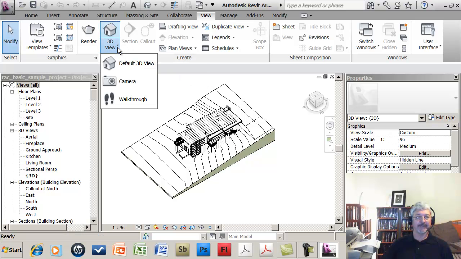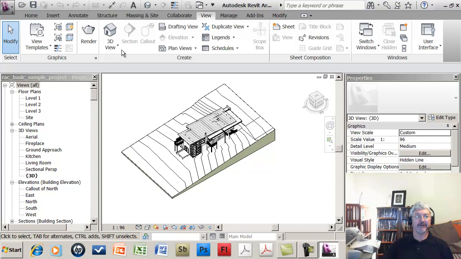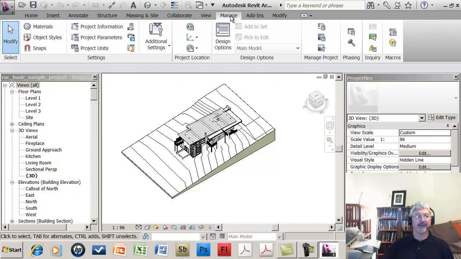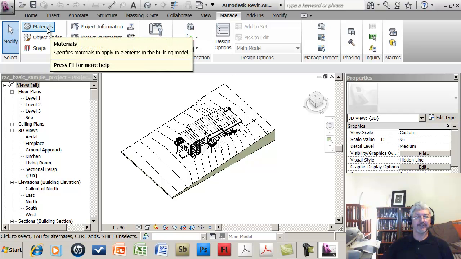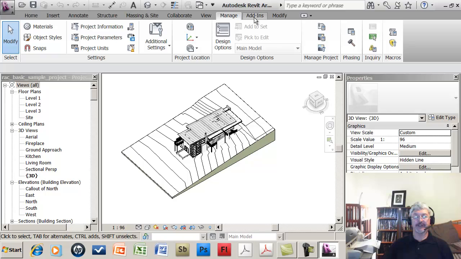Things like camera views, walkthroughs, a 3D view, or sections are all produced from here. So we will do that to create maybe some rendered views and some sections. Manage, we're not going to do too much with. We might touch on materials to make our own materials.